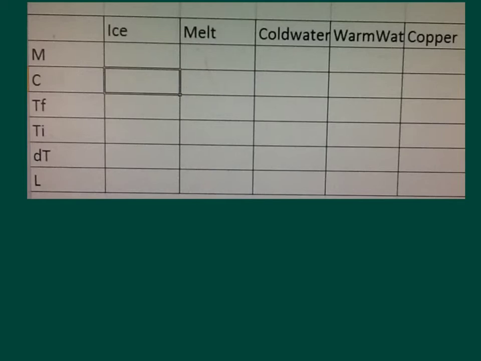So what we got is the ice, it told us in the problem, was 0.04 kilograms. And we know that the specific heat of ice is 2090 joules per kilogram Kelvin. We're going to assume, and I'll explain this in a minute, that this ice heats up to 0 degrees, and that the initial temperature was negative 76, so the change of temperature is 76 degrees, and the L is NA for this problem.